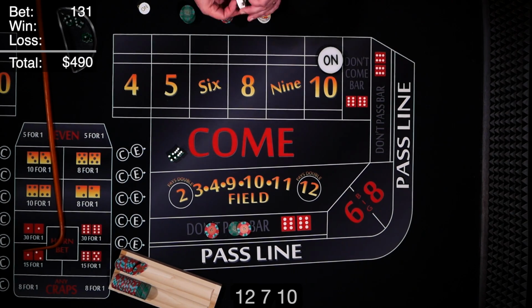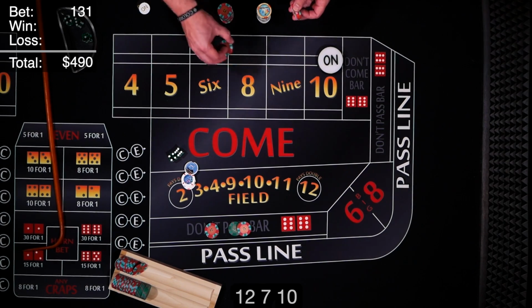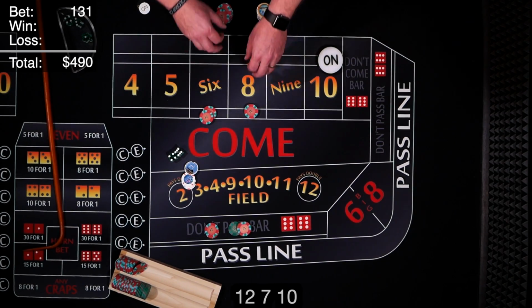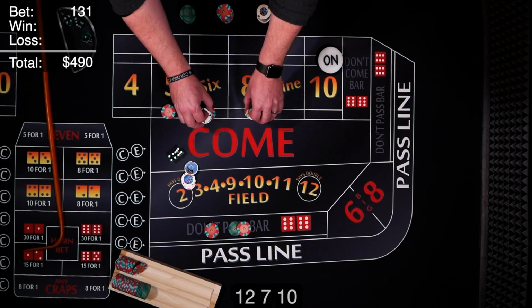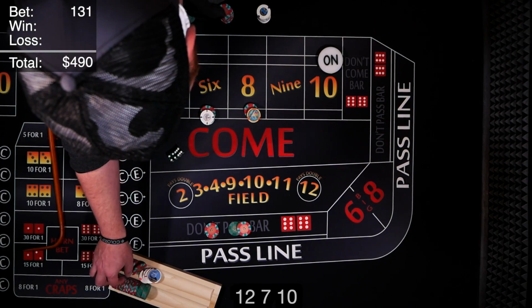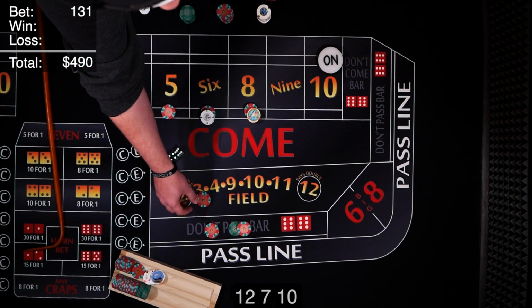I'm going to get 4 and change and get them set up. You just tell them 3 units each on the 5, 6, and 8. So we'll set you up $15 each, and we got to have caps of $1. And then you're going to place $10 in the field yourself. So 3 units, 2 units.